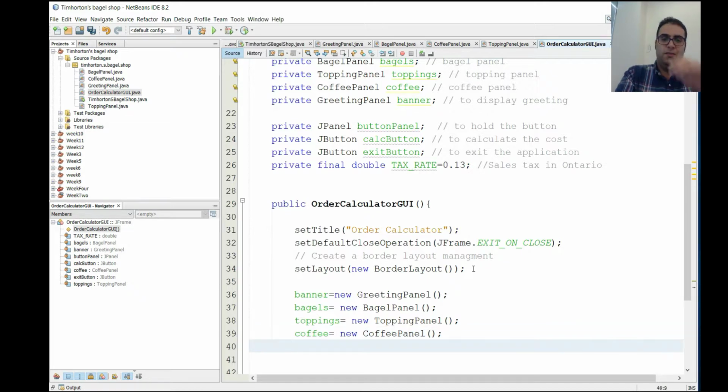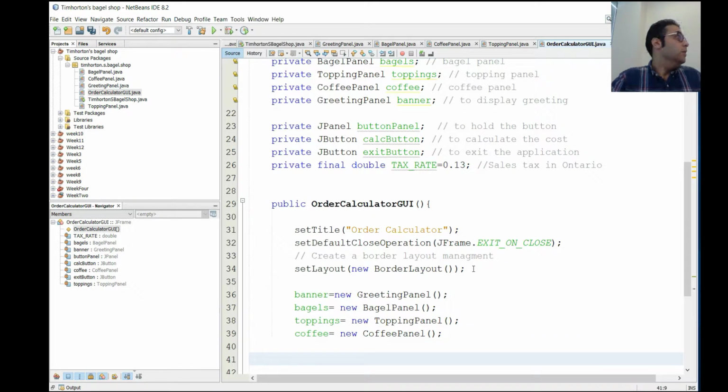So these are the panels that I'm creating objects out of, from those classes I created earlier before the break.